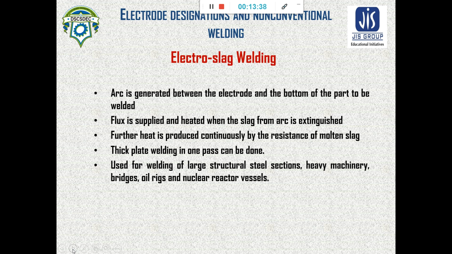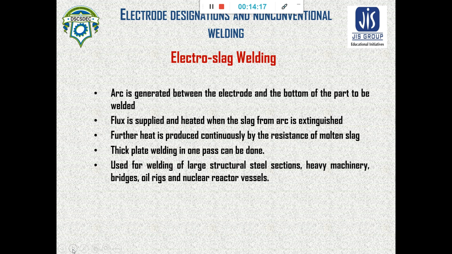When the arc is extinguished, further heat is produced continuously by the resistance of the molten slag. So this is the whole process. Thick plate welding can now be done in a single pass, and this process is used for welding of large structural steel sections, heavy machinery, bridges, oil rigs, and nuclear reactor vessels.